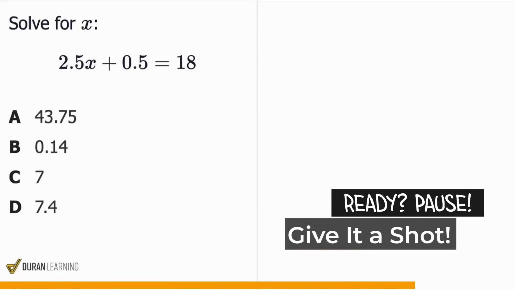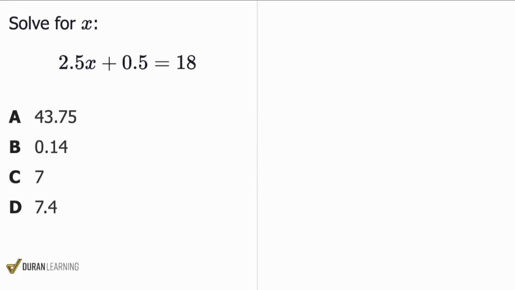And so what we see here are decimals, for sure. That's okay. We'll handle it. But we have 2.5x plus 0.5 equals 18. So with that said, we're going to handle this like we know how, as if it were whole numbers or anything else. We know that it's operation-based, and we're just trying to work backwards. Just because we're dealing with decimals doesn't make a difference unless you seriously have been avoiding practicing with decimals, and we'll let this be your wake-up call.